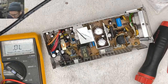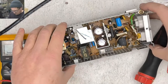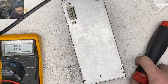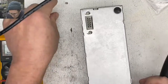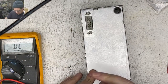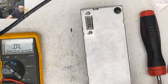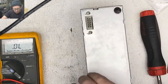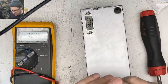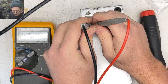The fuse didn't pop, so that's kind of a good sign, right? Let's screw that back in. I forgot to check to see if we still had trickle. Yeah, we still have our trickle going.